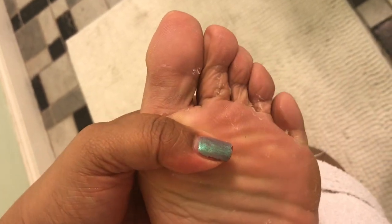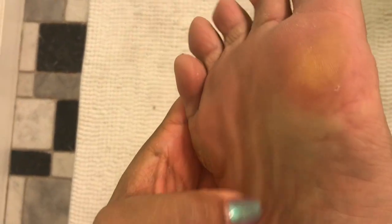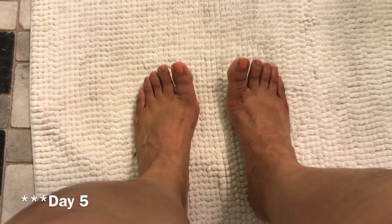Hopefully you guys aren't grossed out. Let's look at my right foot. No new news. All right, so tune in tomorrow for another update. Maybe we'll see some action. Bye.